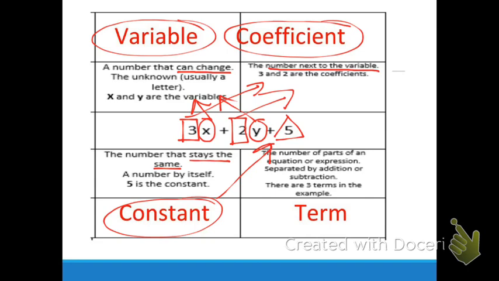And then we have one more, and that's called term. This is a little bit confusing, but you're going to get it in a minute. It says the number of parts in an equation or expression separated, here's your key part, separated by addition or subtraction. And that says there are 3 terms, but if you read yours, it may look like it says 5, because when I read it, I thought it said 5. But it's actually 3. There are 3 terms in this example, and I'm going to show you what they are. So there's one term right there, separated by addition or subtraction. There's another term right there, and our third term is right there. That's how we get 3. So we have 1, 2, 3. You see how they're separated by addition?